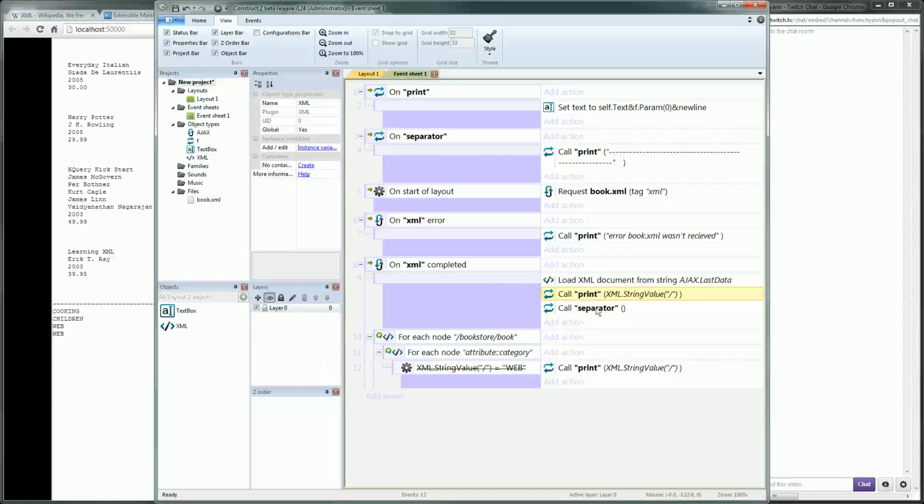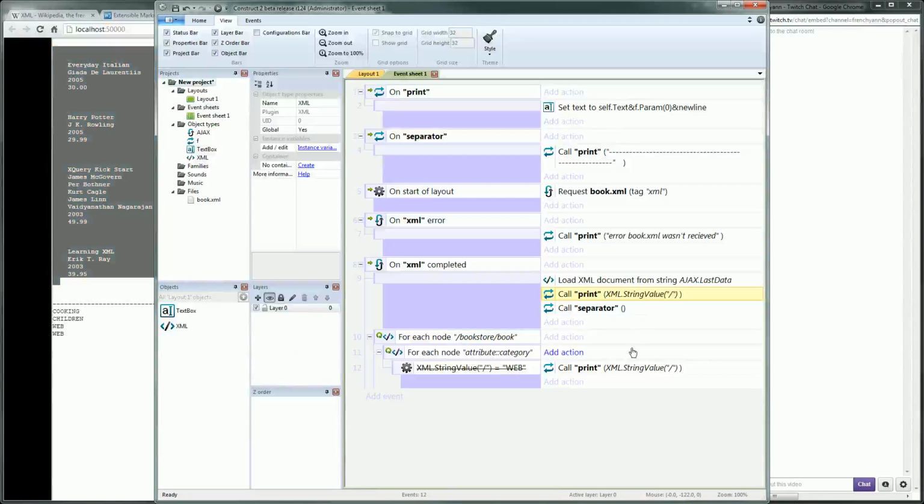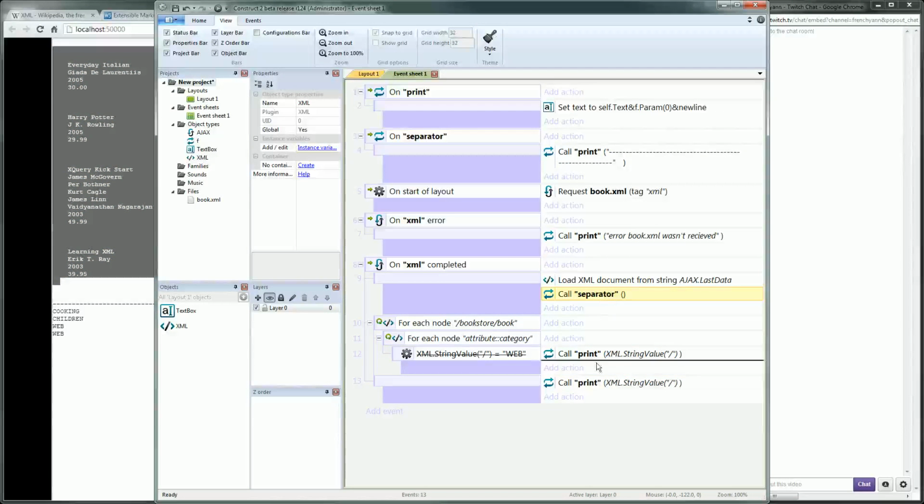Okay, so now we have something that looks weird. When you use this out of any context, it's something I wanted to show afterward.